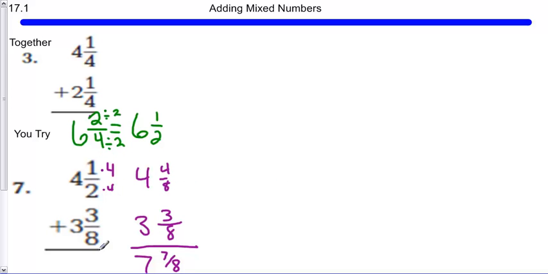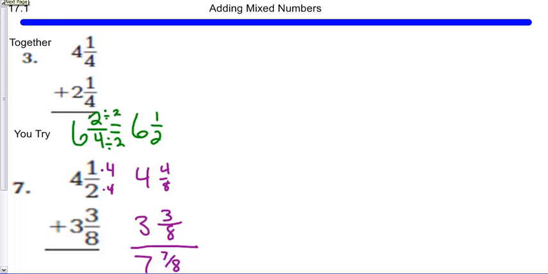Welcome back. So I counted by 2s, counted by 8s. My least common denominator just happened to be 8. So I multiplied the numerator by 4 and my denominator by 4. So I have 4/8 plus 3 3/8. So I added them up. 2 plus 3 is 5. My denominator stays the same as 8. And then I have 4 plus 3 is 7.